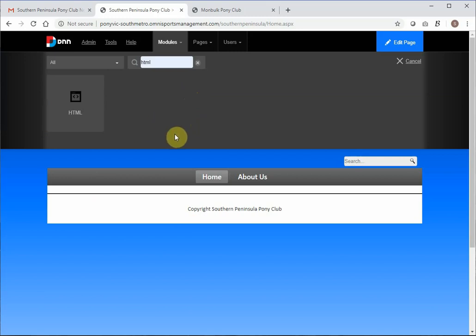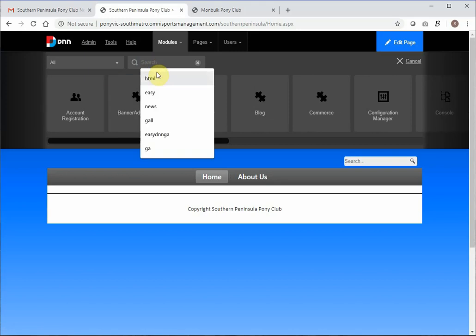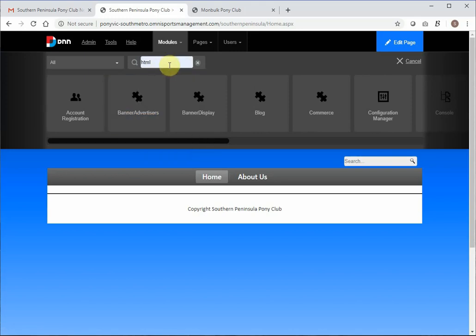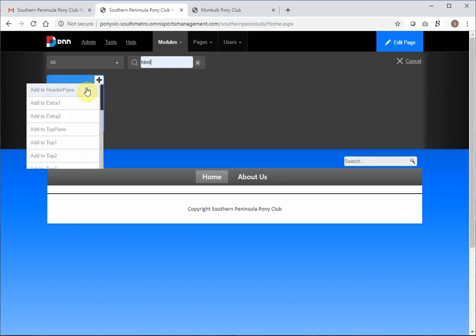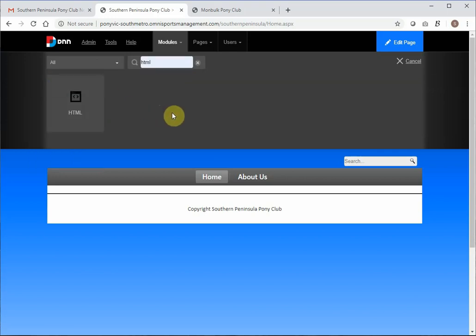Now, there's a little trick here. You can just put it anywhere on the page. You can drag and drop, or you can get it to stick it in the right area for you. There's an interesting quirk with this. When you first search for HTML and it finds it, if I move my cursor onto that HTML block the first time, sometimes this area doesn't appear until you click in this region, away from it, and then come back in. It did appear this time, so it's proved me a liar. I don't understand why it does that.